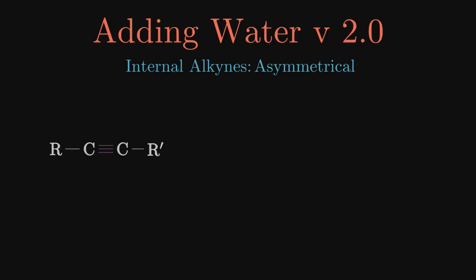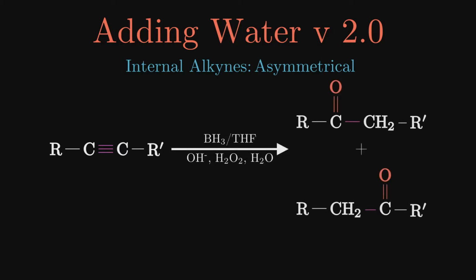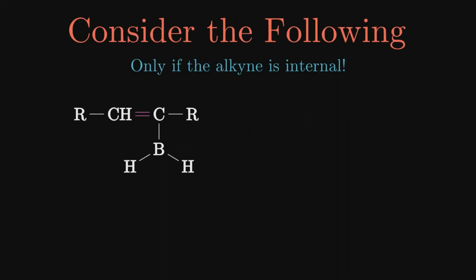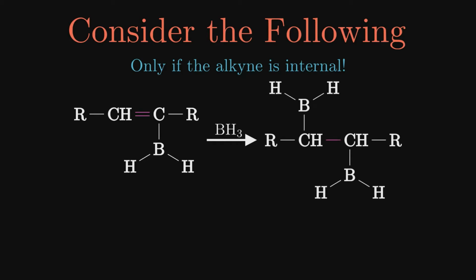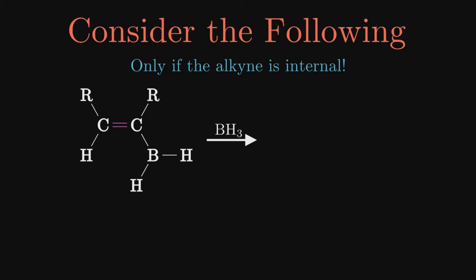On the other hand, if the alkyne is asymmetrical, the mechanism is the same, but there is an equal distribution of 2 ketone products. But if borane reacts with regular alkenes, shouldn't it also react with boron-substituted alkenes? If it did, we get this weird diboron-substituted molecule. Well, it comes down to the structure of boron-substituted alkenes, which may look like this in 2D.